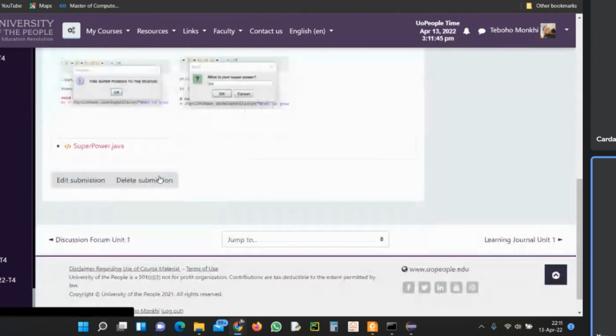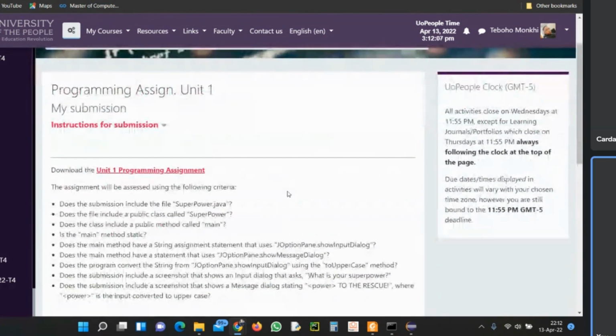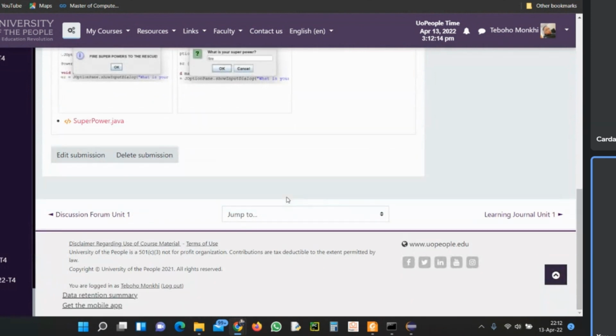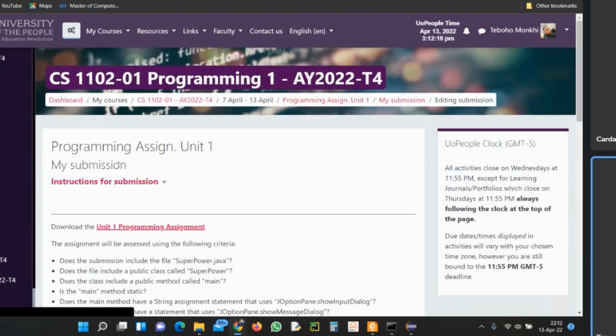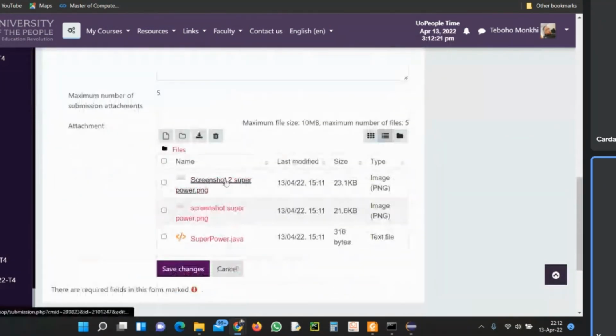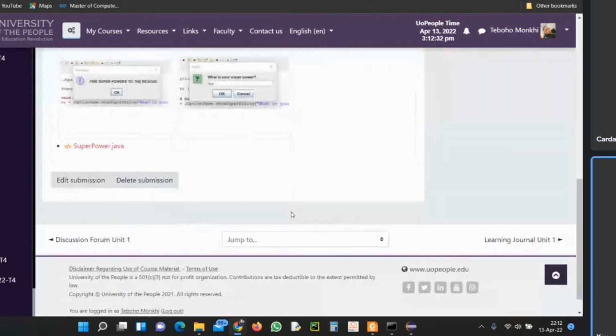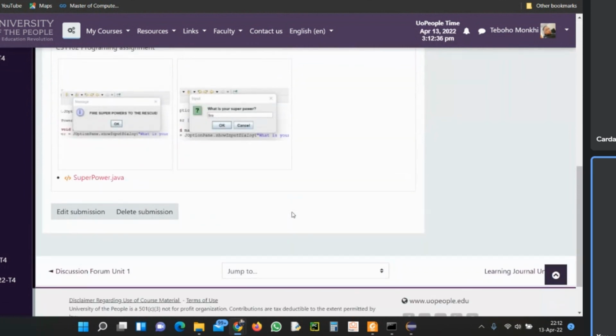All right, remember, this is your last chance. Once you save and finalize it, you get some previews there. That's great. You have the Java file as well, and that's the code. Nice. Wait, scroll up a little bit. Let me see something. Okay, good. Scroll down and click on edit submission. This is if you wanted to make any changes. You can save the changes now. Scroll down a little bit. Okay, it is saved, so that should be fine.